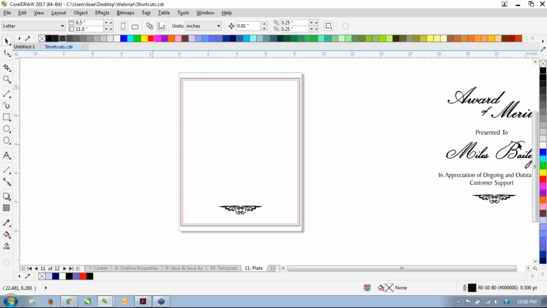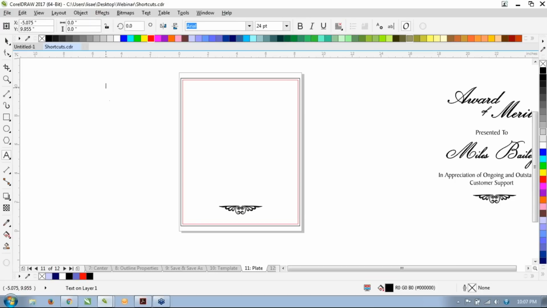So let's start, and all of this is actually artistic text. Remember when we explained the difference between artistic and paragraph text? We're going to be using artistic text. So we have the word award, and then of, and click somewhere else and type merit, and then presented to Miles Bailey.